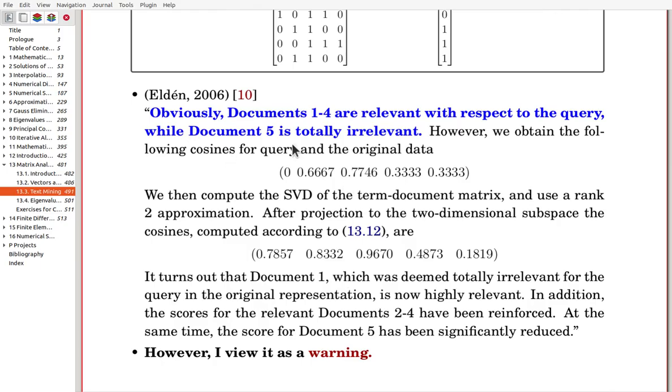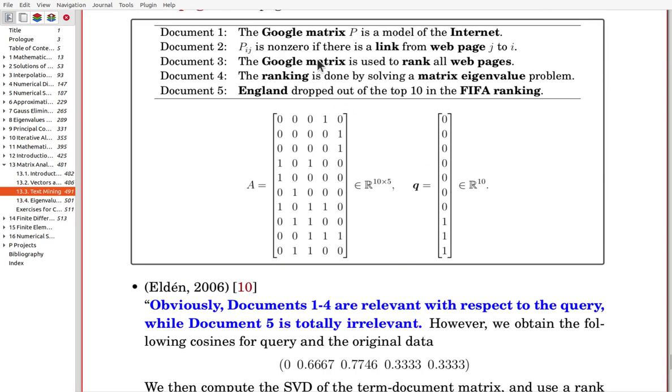Okay, obviously, from this document and query, we can see that document 1 is not really relevant. No, I'm sorry. Document 5 is really irrelevant, and 1 to 4 are relevant to the query.